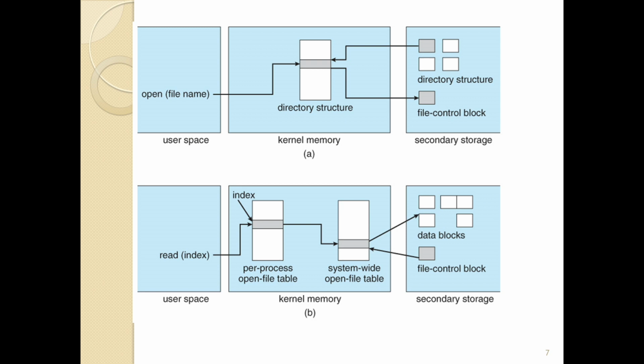When a file is closed, the per-process table entry is freed and the counter in the system-wide table is decremented. If that counter reaches 0, then the system-wide table entry is also freed. Any data that is currently stored in the memory cache for this file is written out to the disk if necessary.